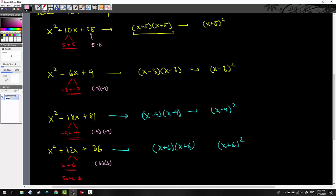So from here, another way of looking at this is you could call it 5 squared. You could call it negative 3 squared. You could call it negative 9 squared. And you could call it 6 squared. So hopefully you have this in your notes. Hopefully you're establishing that relationship right now.